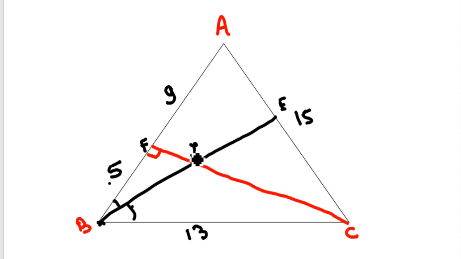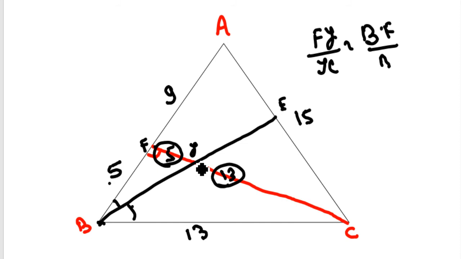So by the angle bisector theorem, so this point is what? The term is Y. So we can say FY upon YC. FY upon YC is nothing but BF upon BC. So this ratio is nothing but 5 is to 13 in the ratio term. So we can say FY, which is termed as only Y. Assume say only Y or FY is nothing but 5 out of 18 into 12. That is 5 out of 18 into 12. Cancel out that is 3 and 2. That is nothing but 10 by 3 only.